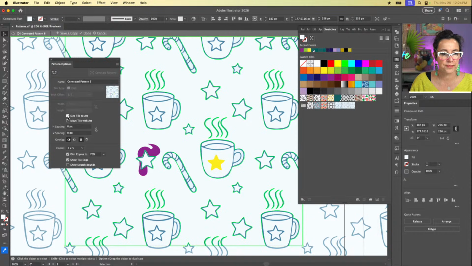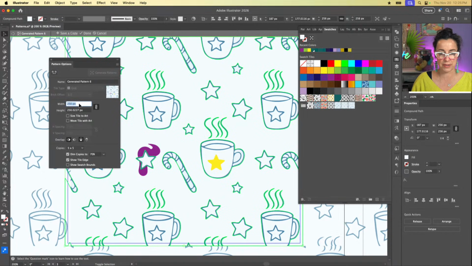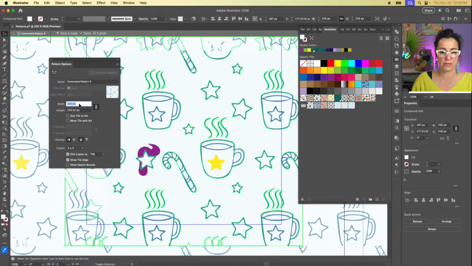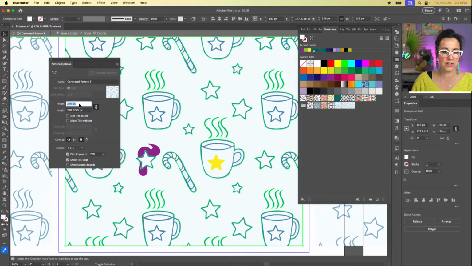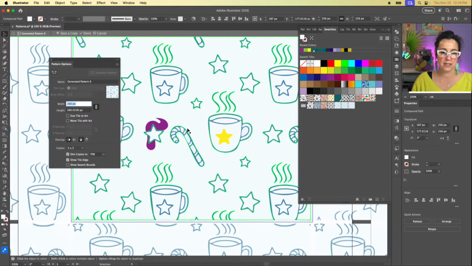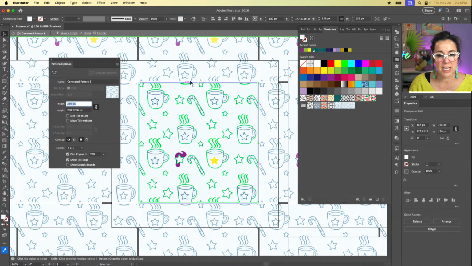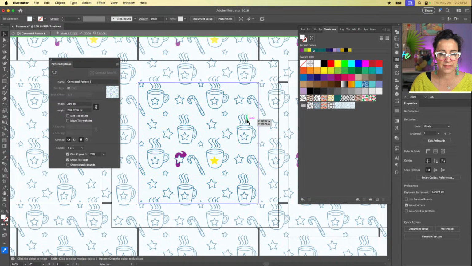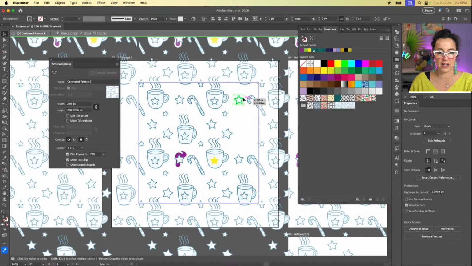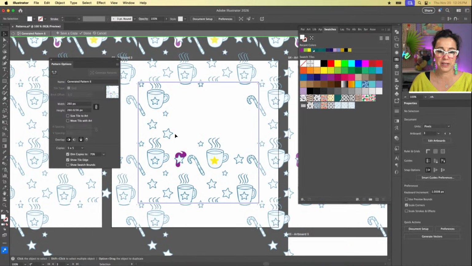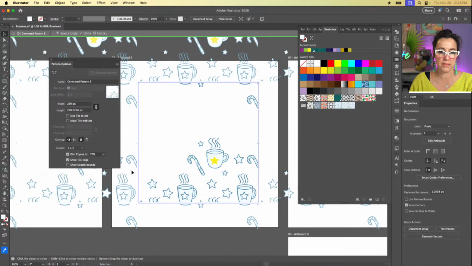Let's also, maybe if we tighten up the tile size, let's see what happens. Oh, yeah, we are revealing some limitations here. So that's going to reduce the tile size, but it also made this repeat has a lot of components. So what might be nice is to just simplify this a little bit. So like maybe we get rid of a lot of these pieces and we could rebuild our own pattern if we want from the elements that it gave us.